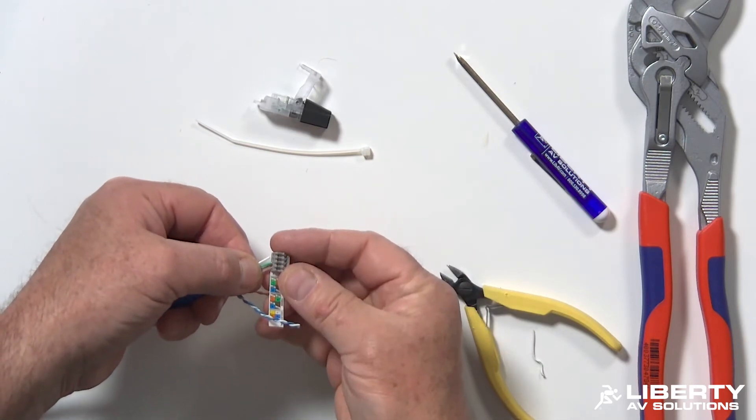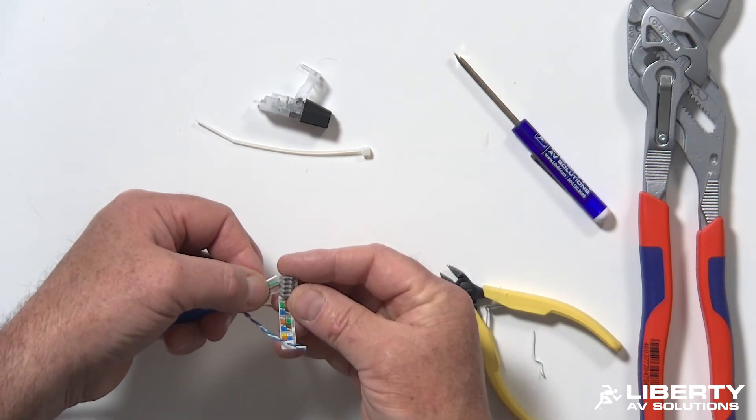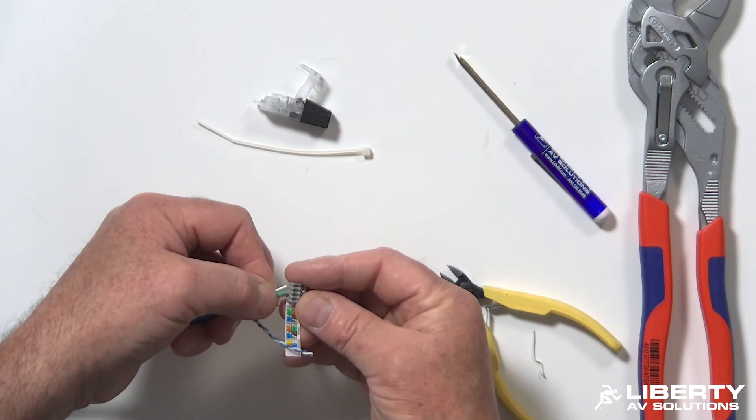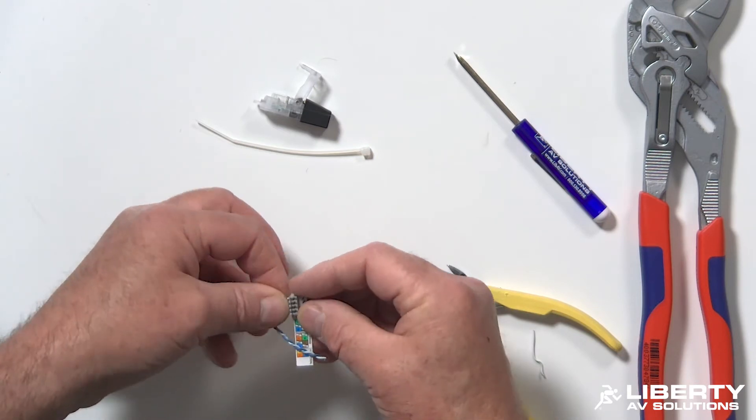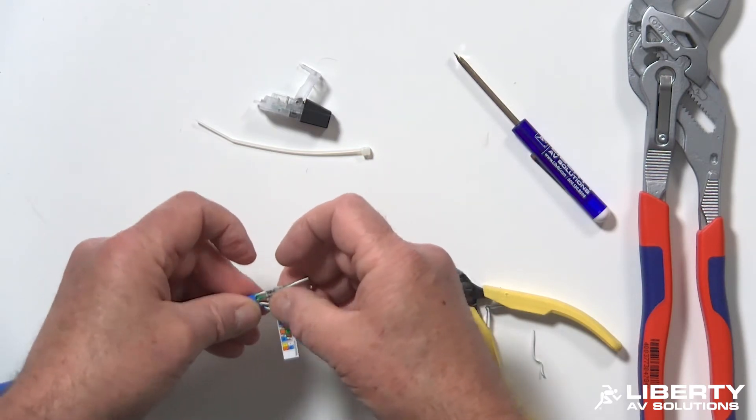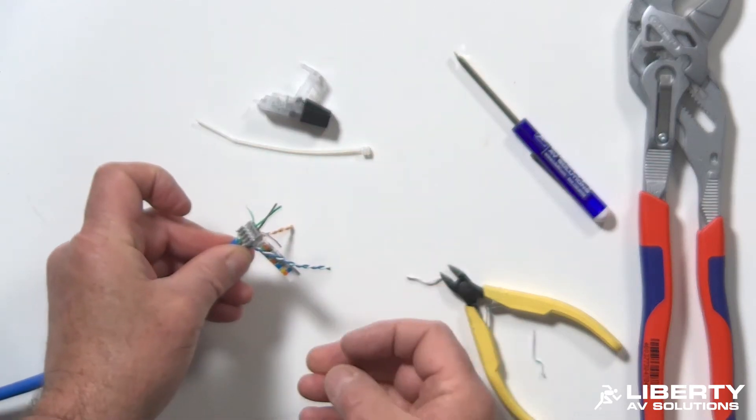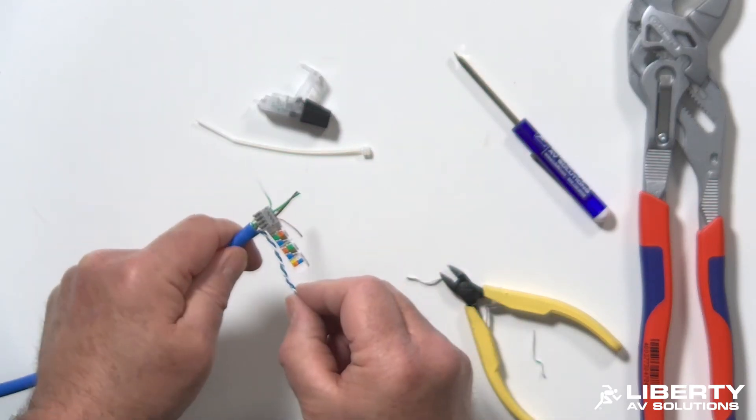I'll slide these in on the bottom row here. It takes a little bit of practice but you go ahead and position all these to slide in. Slide that in all the way to the bottom and then fold the two outer conductors out like so in order to lock that load bar in place.